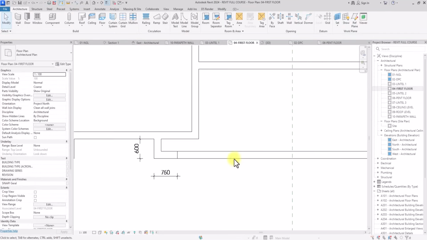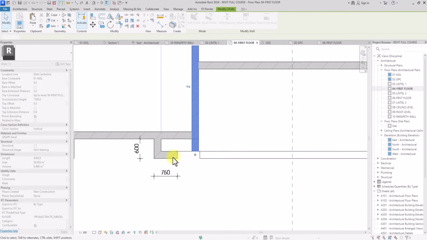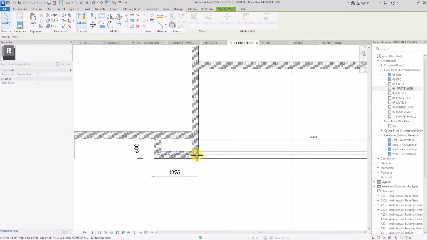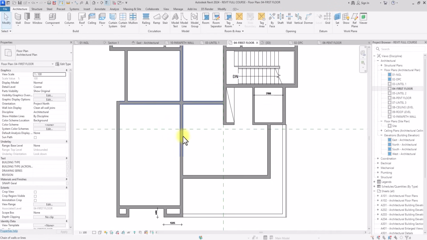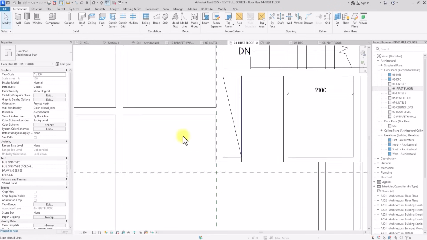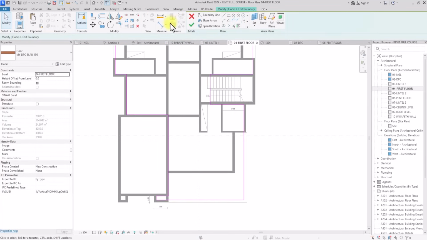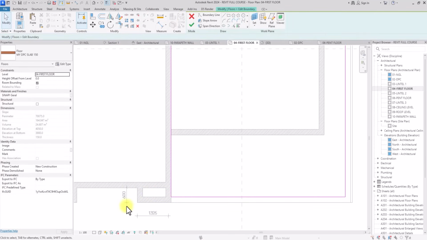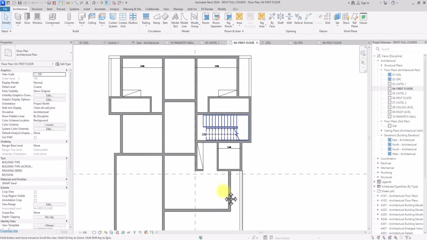So now I notice one thing with this facade element, and I'm just going to push this wall here and drag up to this wall. And I'm just going to push this wall here, so it will just be enclosed, and I'm going to drag this back here. So now I'm going to click on tab to be able to select the slab we created, or simply go over here and click on this slab. Then I'm going to click on edit boundary and I'm just going to click on trim tool to trim this here. So this is going to be a void, so I'm just going to click finish. So as you can see, we have created the stairway.